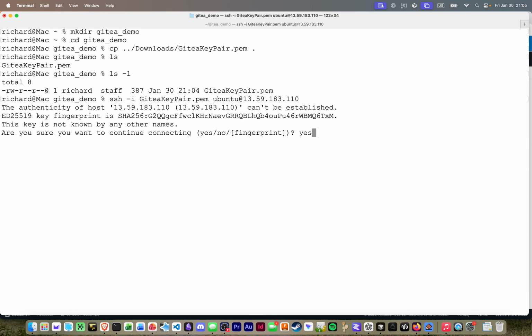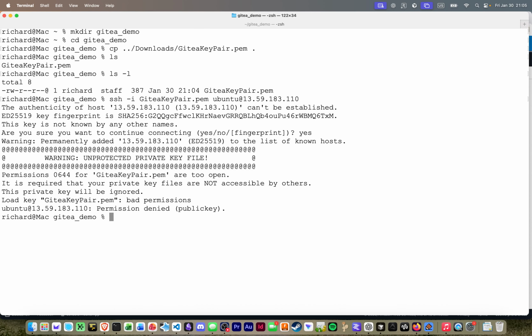So I'm going to type yes, and then I'm going to get an error. And that error is that the permissions 0644 for GiteaKeyPair.pem are too open. It is required that your private key files are not accessible by anyone else. So we get a bad permission and then permission denied (publickey). The fix for this is pretty simple.